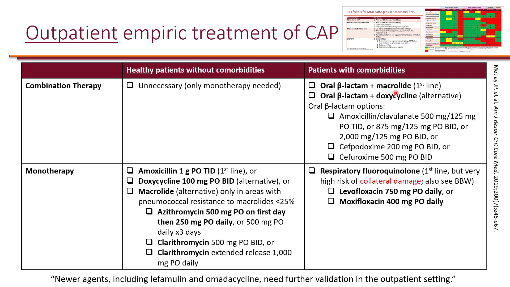We have oral beta-lactam and macrolides as first line. If someone cannot tolerate that option, alternatively you can use a combination of oral beta-lactam with doxycycline. Your options for oral beta-lactam could be low-dose amoxicillin-clavulanate — since you have another agent to cover it, a low dose will be okay — or you can still use the high-dose option. We use the clavulanic acid combination to overcome beta-lactamases from H. flu and Moraxella catarrhalis, because with this patient you're more likely to have those strains. You can also use cephalosporins like cefpodoxime and cefuroxime, but any of these must be in combination with either azithromycin or doxycycline.